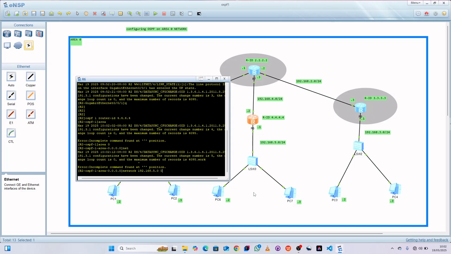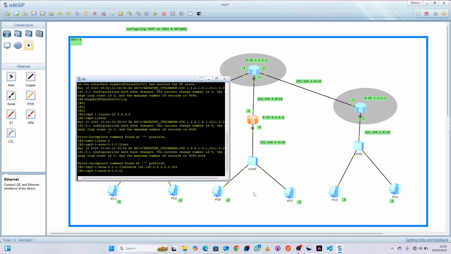So we'll use the 0.0.0.255. As I said before, the 255 indicates there are possible 256 IP addresses that can be used within this router. So once we're done with that, just click enter.